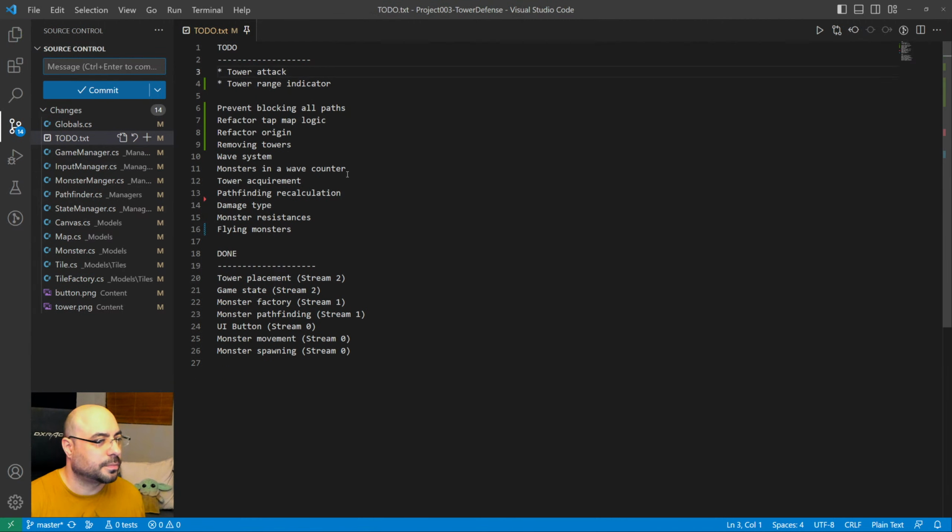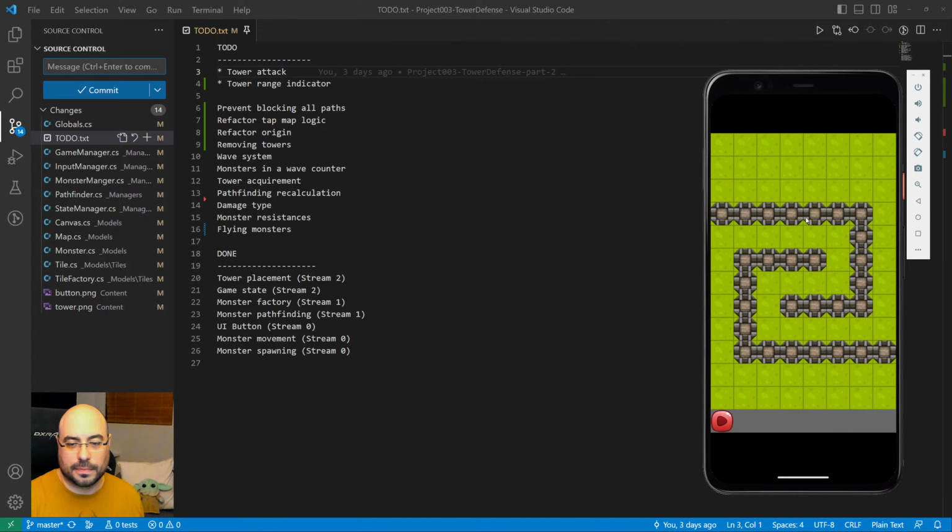That's how it looks when it goes. There's actually one fatal error bug. When we block the path all the way, the game crashes because it won't find a way for the enemies to go.